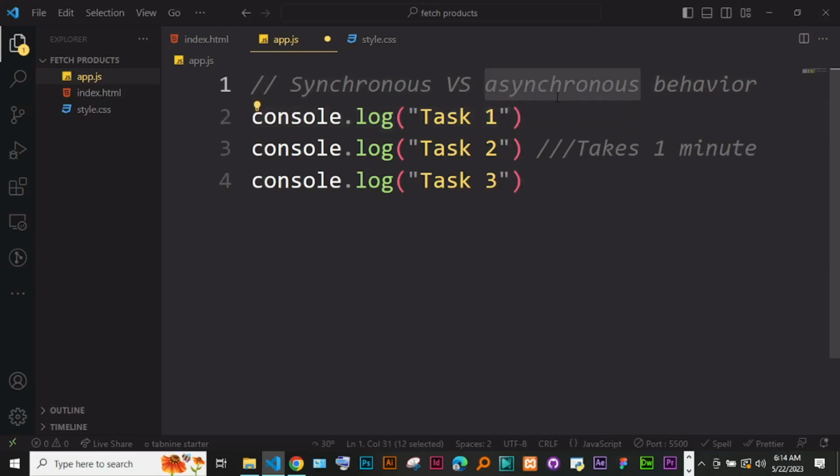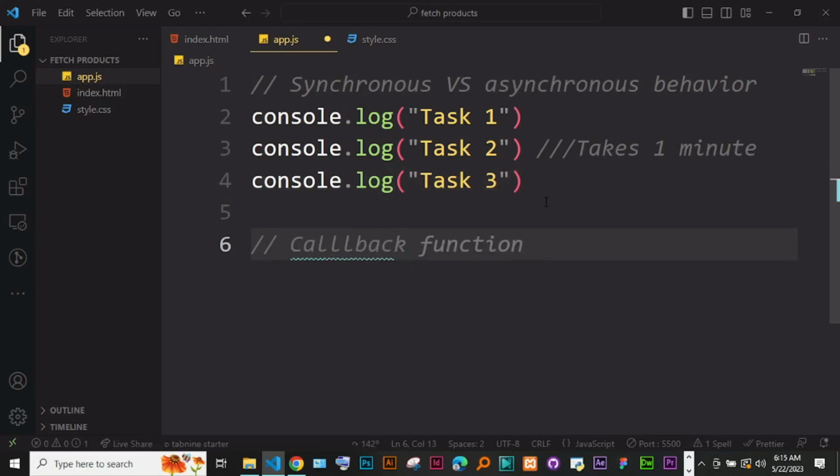So how does JavaScript handle asynchronous behavior? We can use what you call callback functions. So what is a callback function? It will go on to task 1. If task 1 is not consuming time, it will be done. Then it reaches task 2.